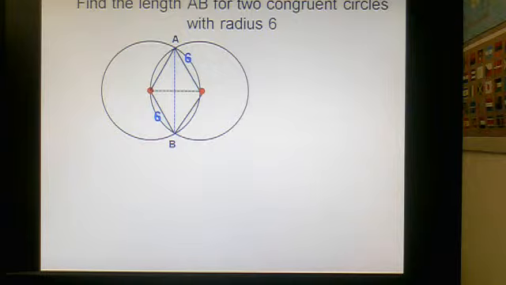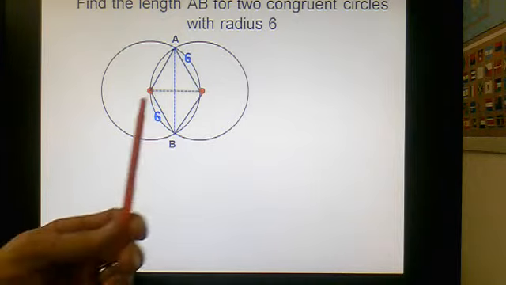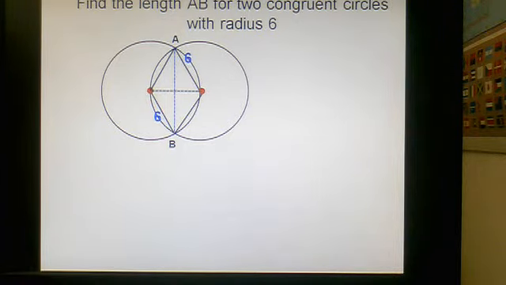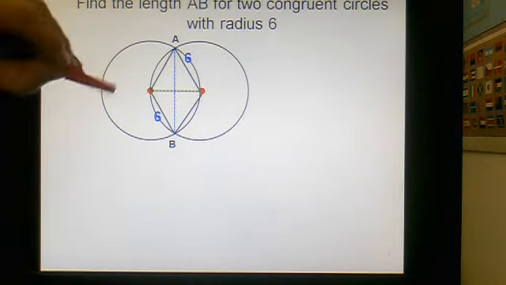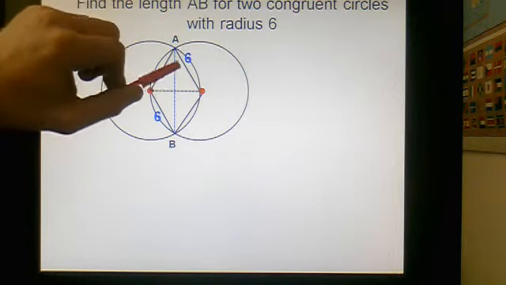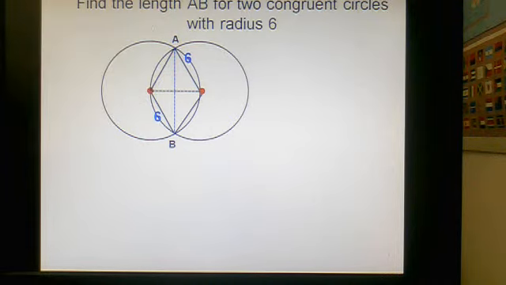And the radius I'm referring to is the radius that connects the two circles. The two centers of the circles, I should say. So this is another radius. I'm just spinning this radius around here. I'm going to do it with a pen cap here. Spinning this around. This is 6 here. Well, it's still 6 here.